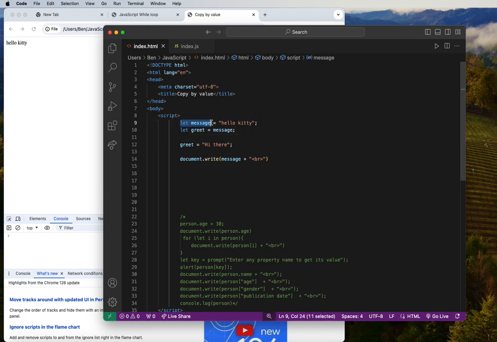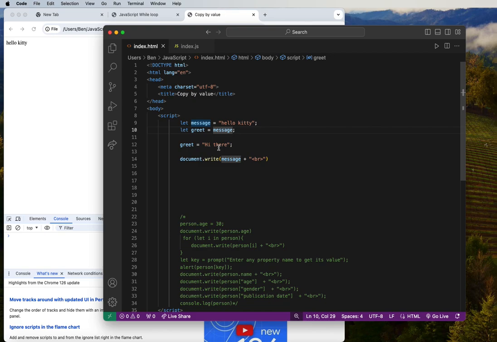Here we have a variable which is assigned to a sentence, Hello Kitty, and then we have assigned this sentence to another variable, because this variable holds the sentence. So simply put, this side is gonna be Hello Kitty, and inside our other variable we have assigned another value, which is hi there.